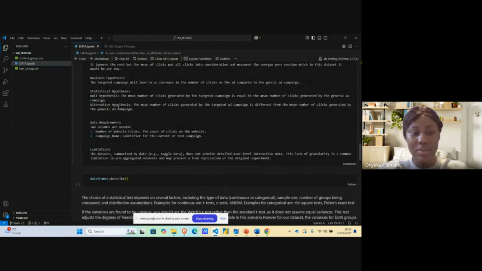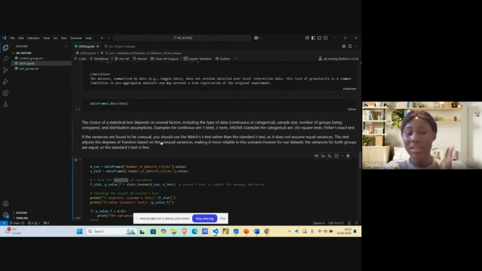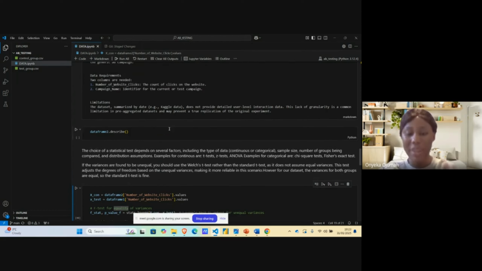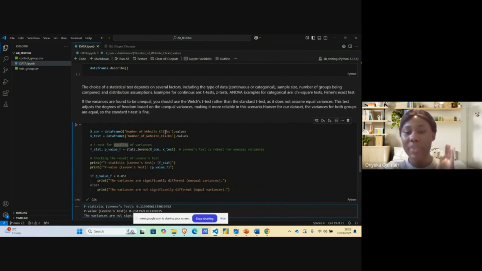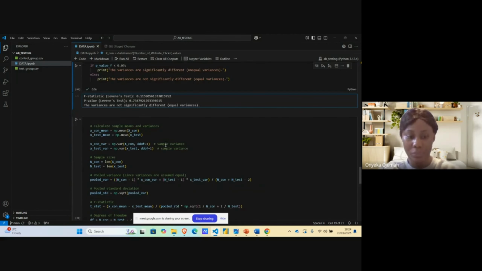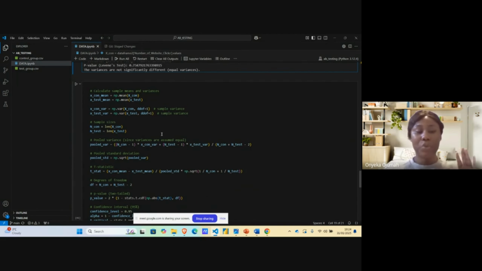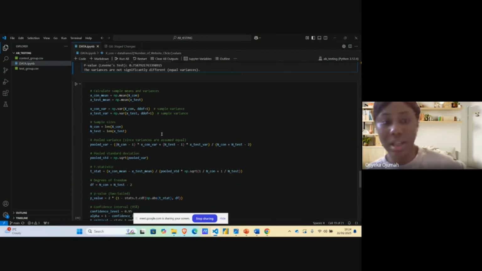So based on our alternative hypothesis, where we are saying they are different, when we want to check if they are different, we're not just focusing on one. We're also seeing that the variances are equal, it is a small sample size, and what we are measuring is also continuous. So we'll be using a two-tail standard t-test. To calculate the p-value for a t-test is different from that of a one-tail.